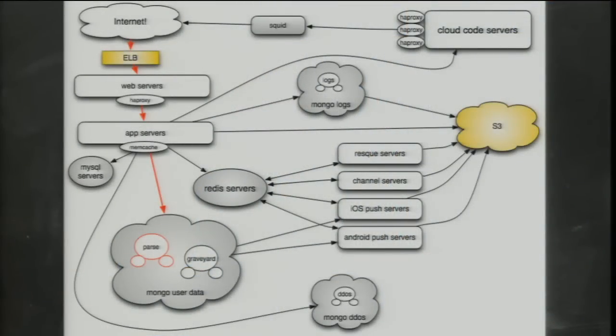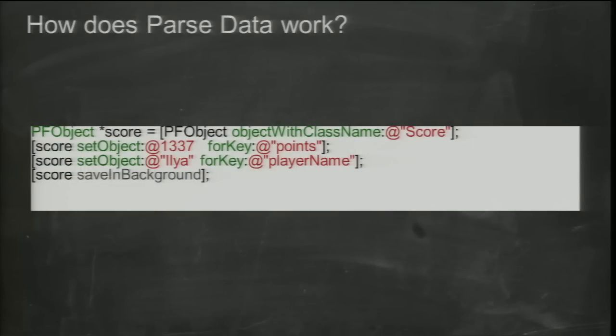So the way that works is we have a lot of logic in the app server to maintain this layer of consistency on various levels. The first part is maintaining a schema. The first time you send us this thing, we notice, hey, OK, you're sending us a new object. It's of type score that you made up. It has 2 fields. Points is an integer. Player name is a string. Great. We'll set that up for you. If you ever send us another object where player name is a Boolean or a dictionary or some wild thing, we'll error out for you, and we'll maintain the schema for you.